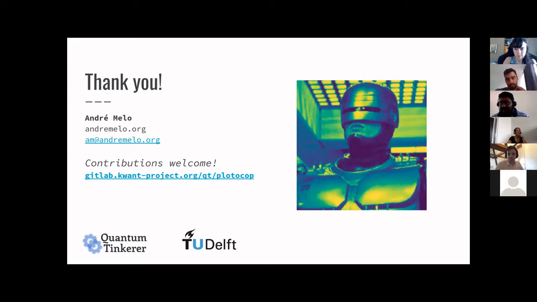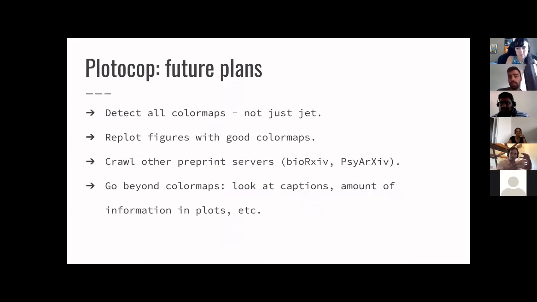Yeah, can I ask a question? Sure. Yeah, so this is very interesting. I especially like the Twitter bots. I just followed it. One thing that I would like to know is, is there a way of mapping these potentially incorrect heat maps to a different color space? So could you take something that has a jet color map and just remap the colors into a more ideal color space? Because that would be cool, right? To have a tweet that has a jet alert, and here's what it could be.